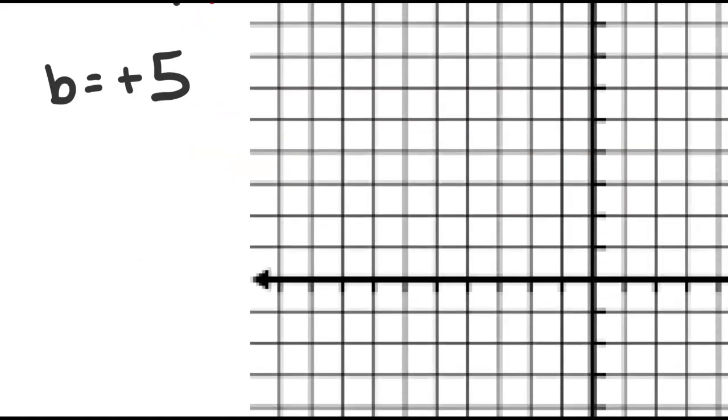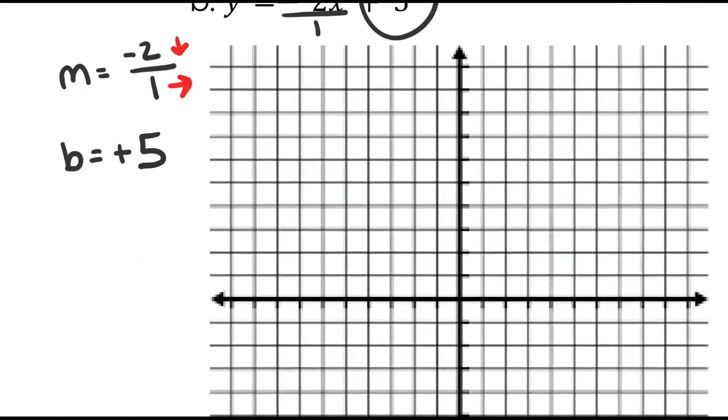So now I'll do the same thing. I'll start from the middle of our graph, which we call the origin, and count 5 up. 1, 2, 3, 4, 5. Draw a point there. This is 5, our y-intercept. From there, we just follow the arrows that we had. We have to go down 2 boxes and to the right 1 box. So down 2 boxes, to the right 1 box. Down 2 boxes, to the right 1 box. We have 3 points. We can draw a line through it.